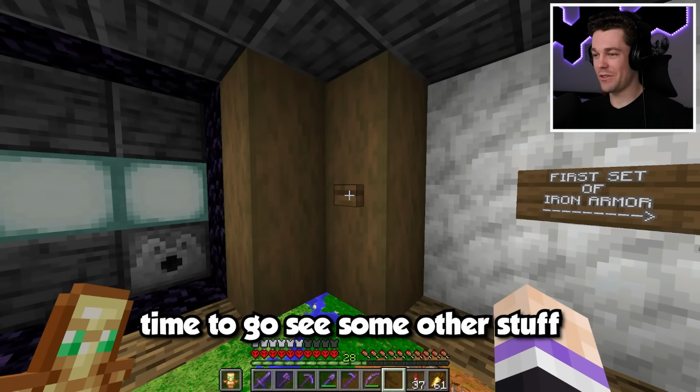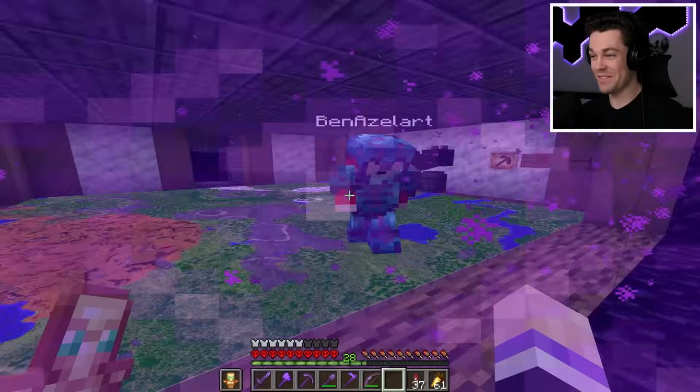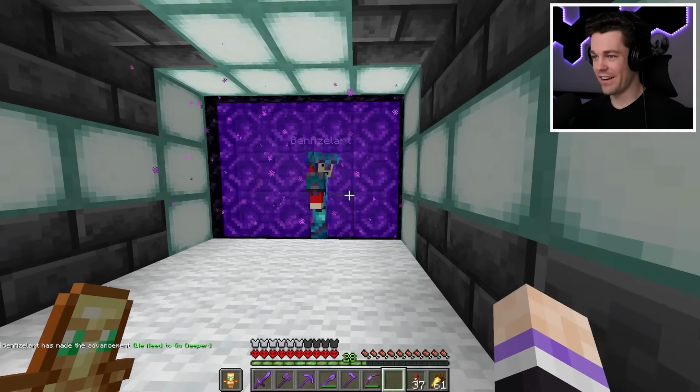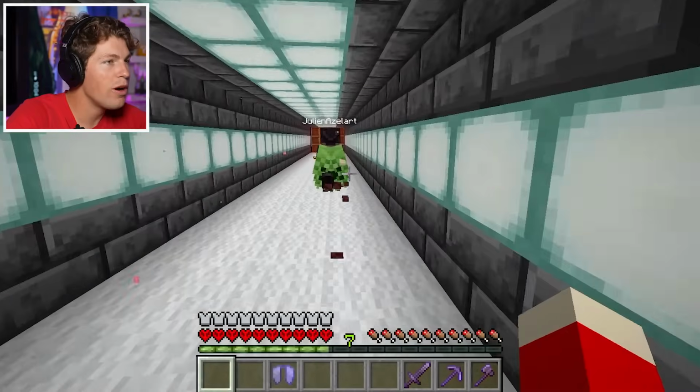Yeah. All right, time to go see some other stuff. So this just turned into a portal. Let's walk through here now. Wait, what? It's magic. Okay, we're going. We're moving. Where are we going? We're going to my main base area. Bro, this is kind of spooky. I'm getting kind of scared. It's kind of futuristic, right? Yes. Where are we going?